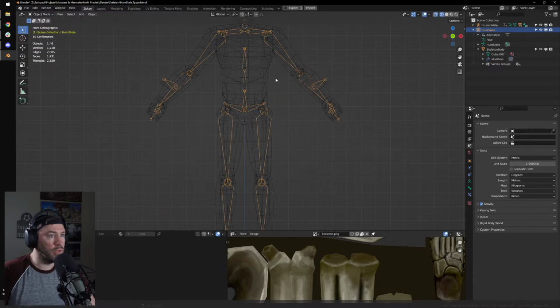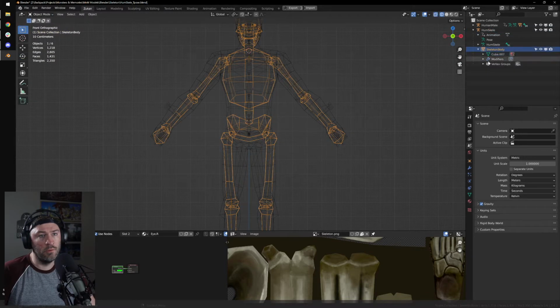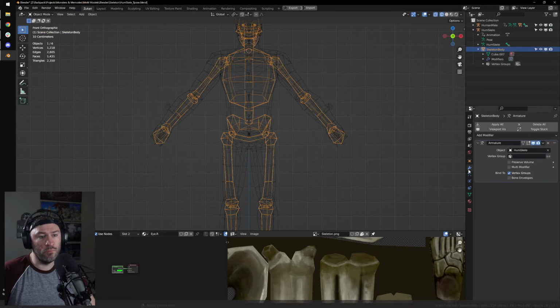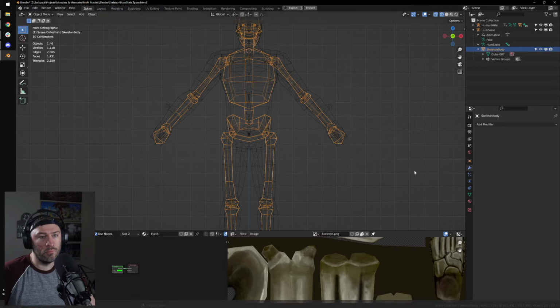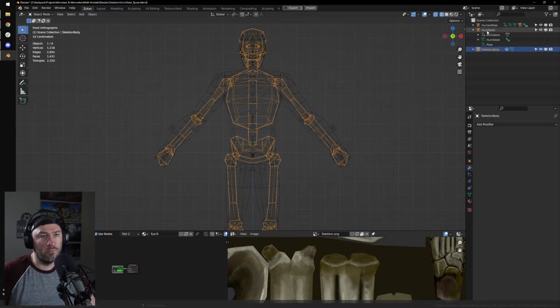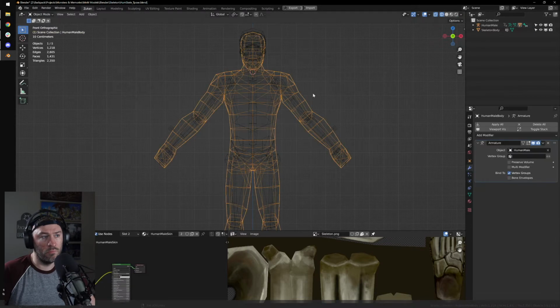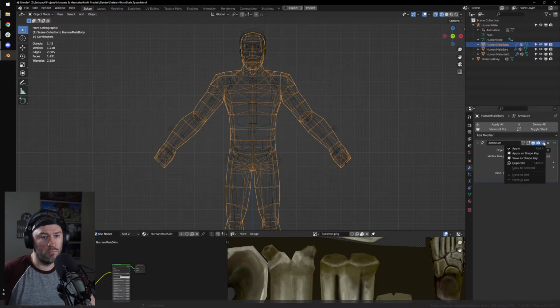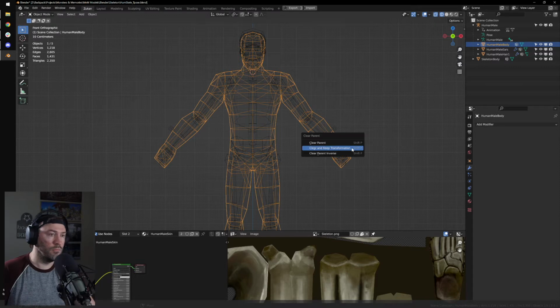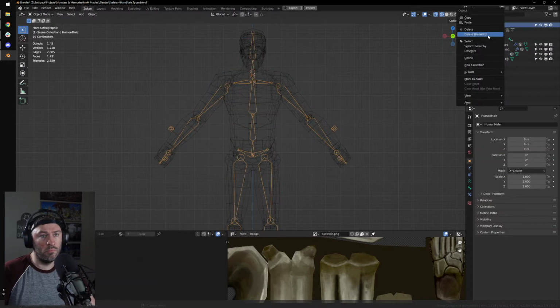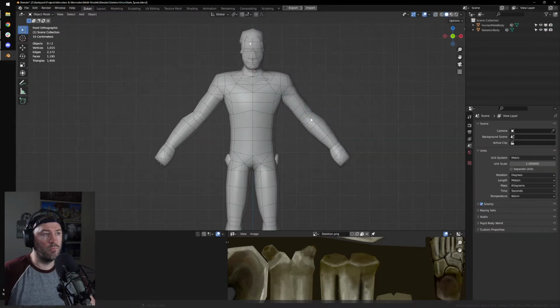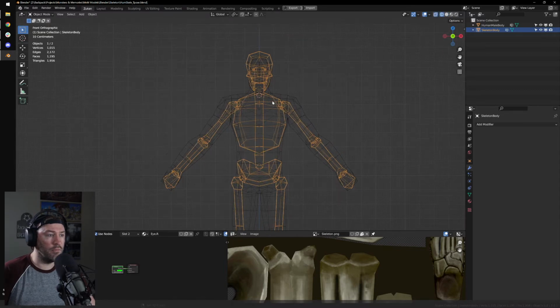Let's just apply that, actually. Okay, so I have the skeleton.